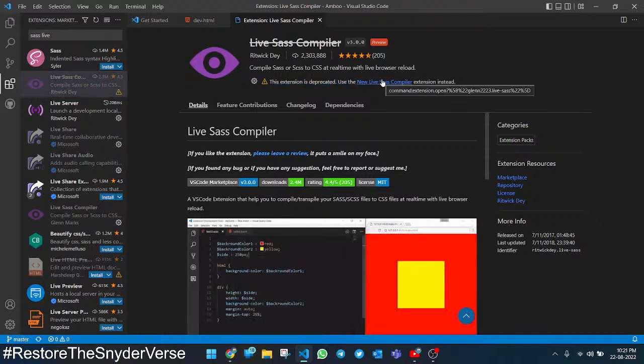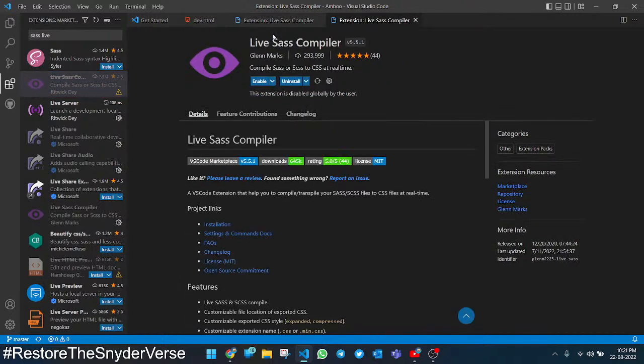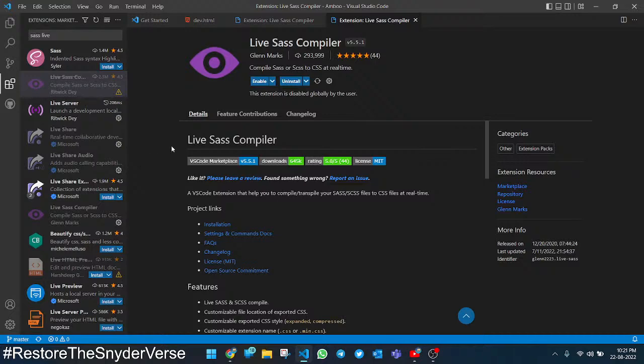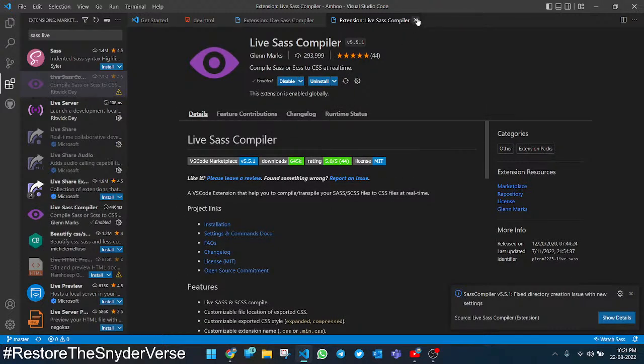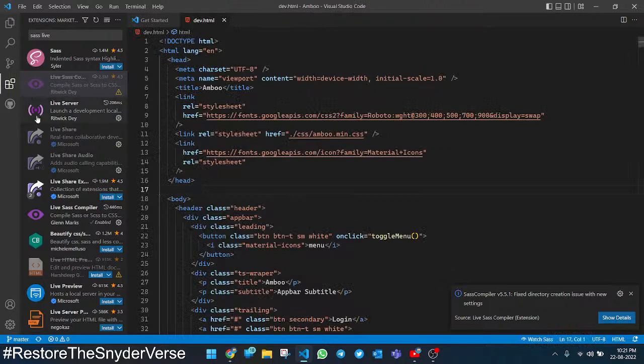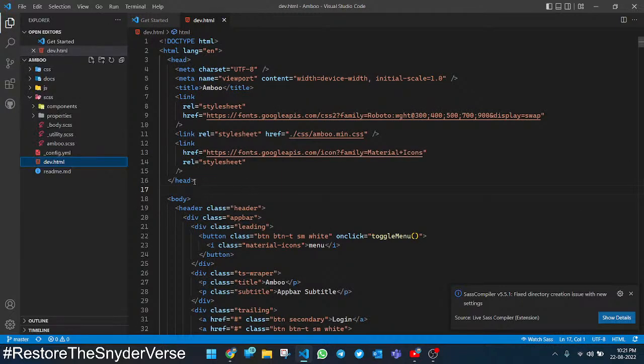Use the new Live Sass Compiler. Okay, this is the new live Sass compiler. Okay, this is the same compiler, forked and with some new features added. Yes, I have already installed it but disabled it. Let's enable it. Okay, now live Sass compiler is enabled. I think now we are good to go.